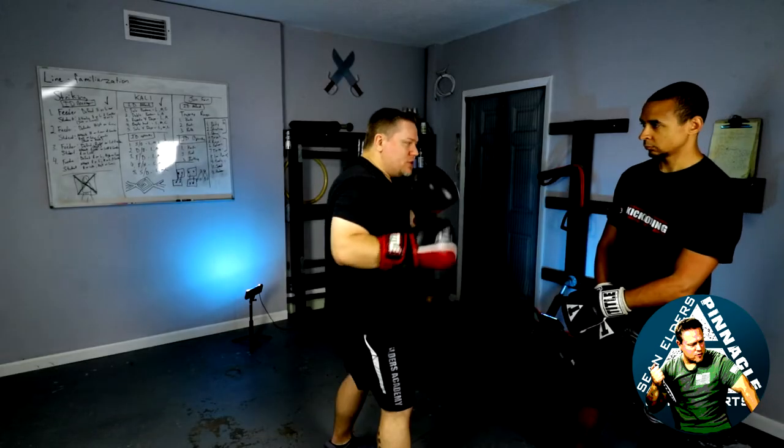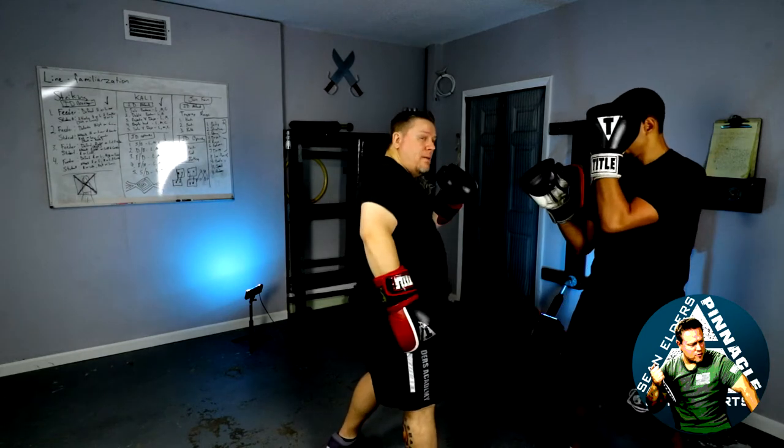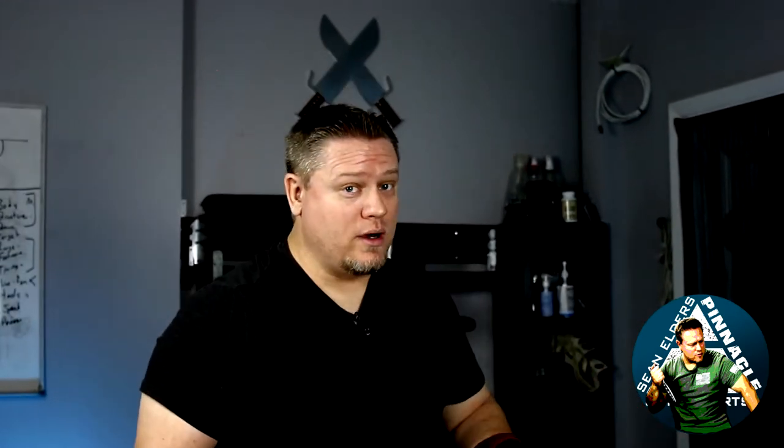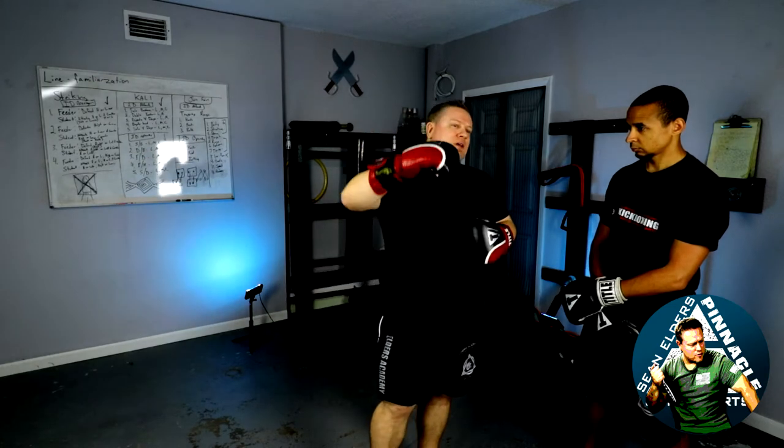So if I'm in this position like this, okay, and I throw a round punch and he hits me, boom, it either knocks me out because he's in lead side forward, strong side forward, or it stuns me so bad that he can come forward and give me forward pressure and several attacks until he knocks me out or knocks me down. This is effective. This is one of the most advanced ways to deal with attacks.